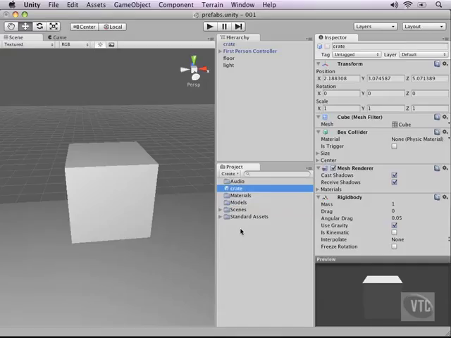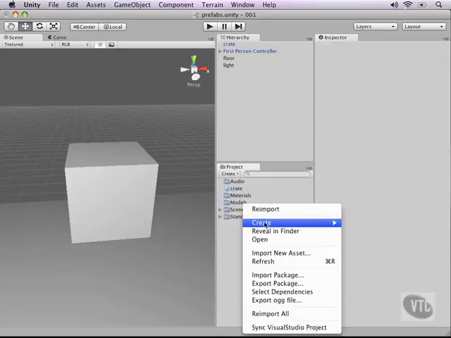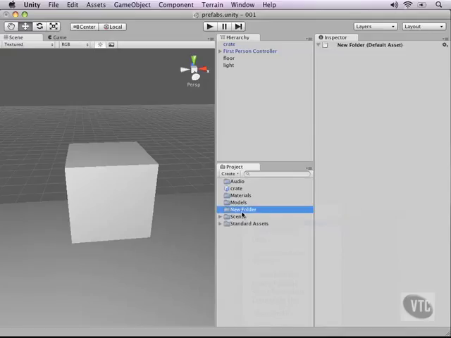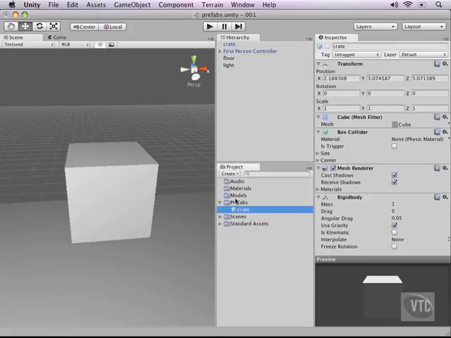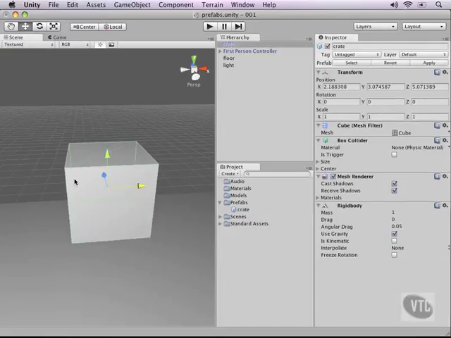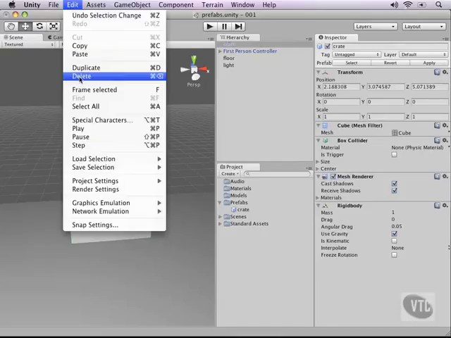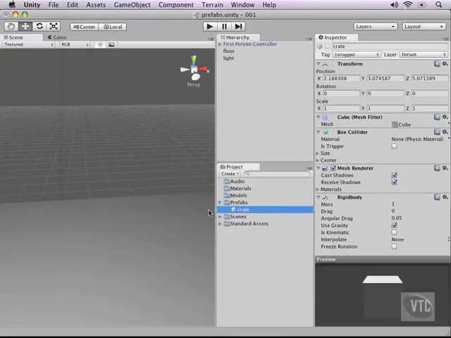Also, what I like to do is to make a new folder in my project. So right click and create a folder and call this folder prefabs, because prefabs are different than models or materials. Now simply drag the crate on top of the prefab folder to group it. Alright, as we open up our crate in the inspector, you can see that we can still tweak things around and whatnot. However, there's no need for us to have another cube or crate in our scene, and we can simply delete it by going to Edit and then Delete, because it's still in our project panel.